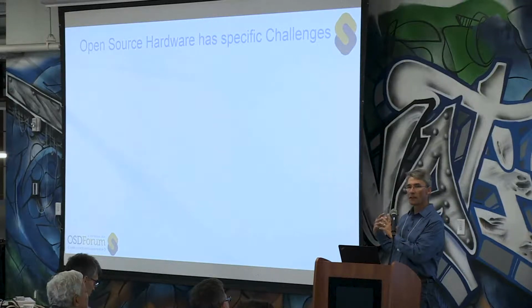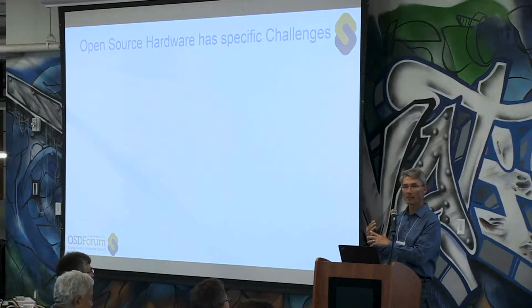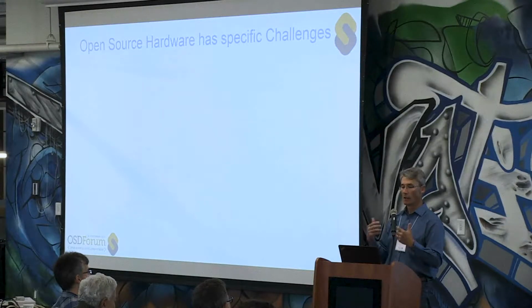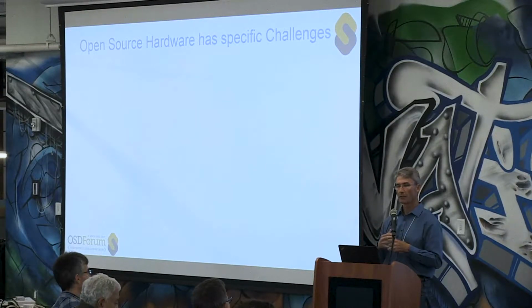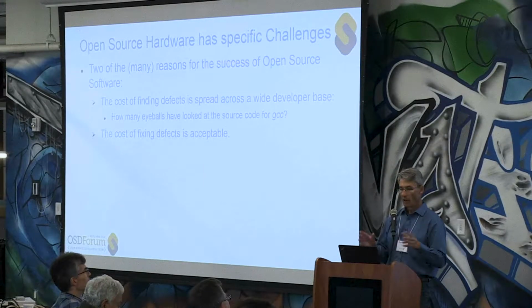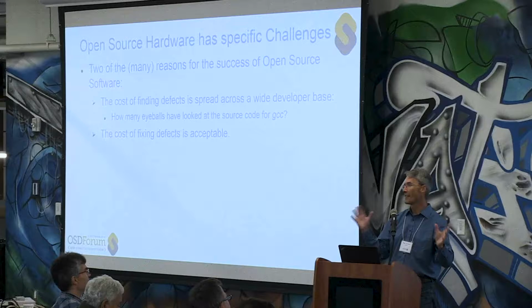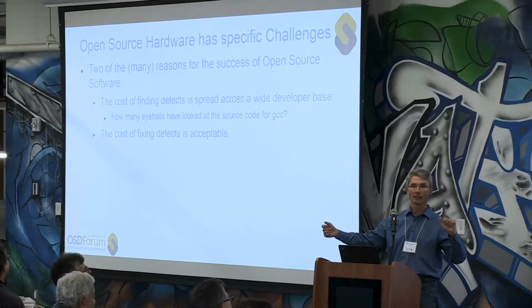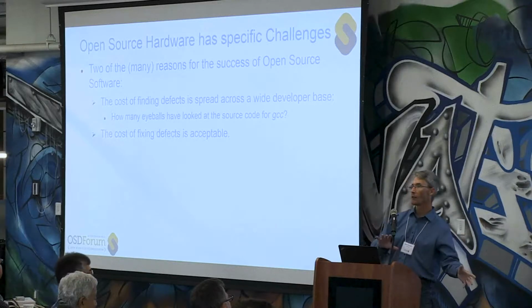Okay, so let's bring this all back to open source hardware. I've just talked about some of the challenges in RTL verification in general. I want to talk about open source hardware specific challenges, right? I like to compare and contrast things all the time as an aid to understanding. So I'm going to talk a little bit about the distinction between open source hardware and open source software.